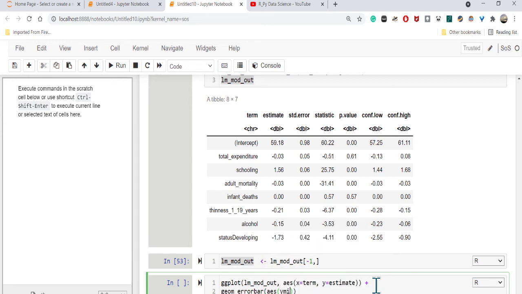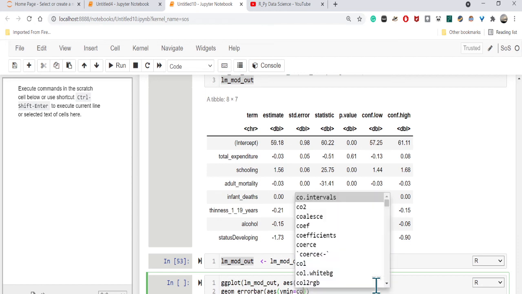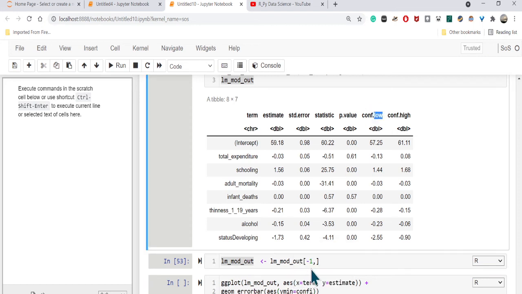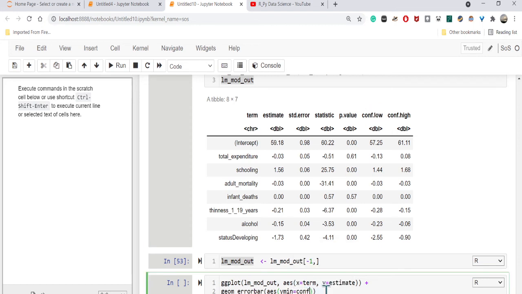The ymin should be my confidence interval's lower limit, conf.low, and the ymax should be conf.high.